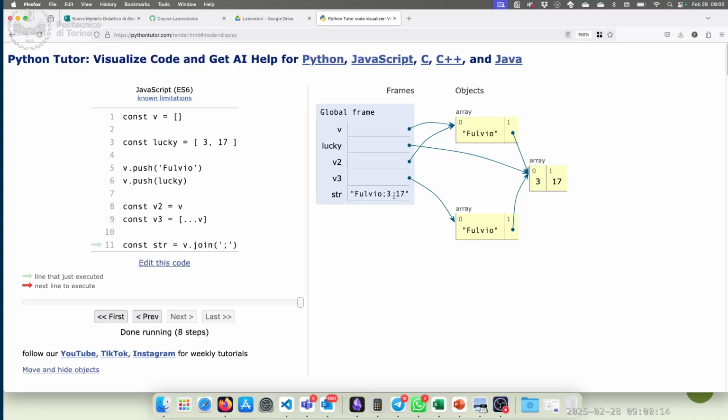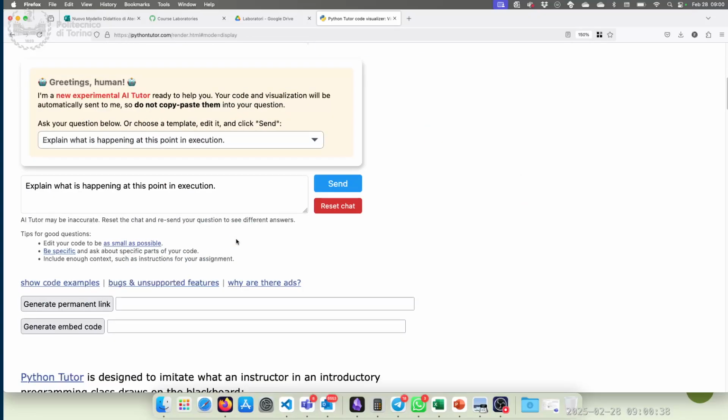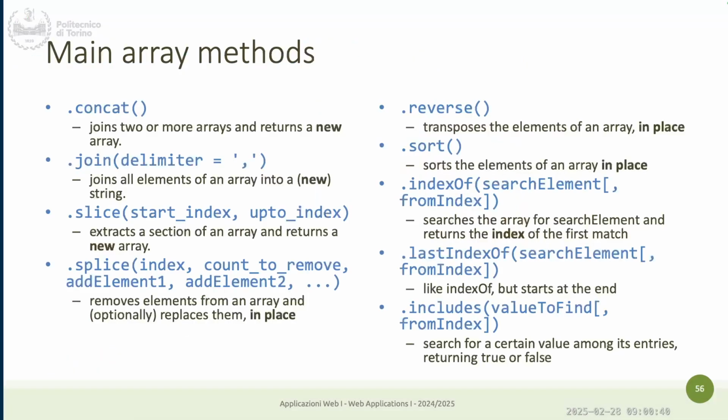Just be aware that, for example, joining the elements of an array doesn't require all of them to be strings at the beginning. It will convert them on the go. Maybe it's what you want, maybe it isn't. So the conversion to string is always around the corner in JavaScript. Always think about the data that you're having.